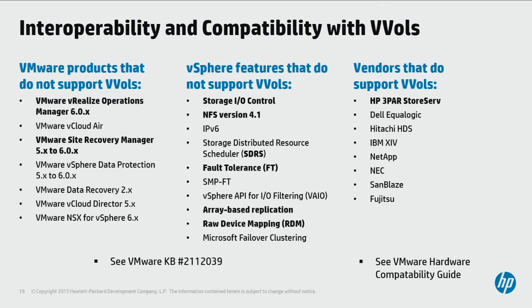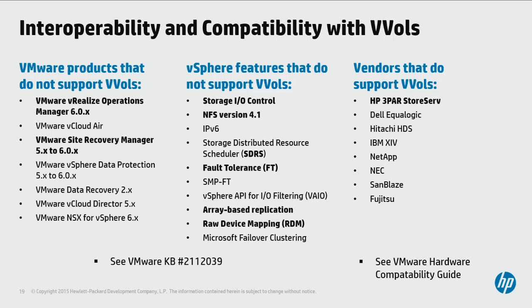So we look at requirements and compatibility. This is straight off of VMware's knowledge base article and their hardware compatibility guide, which tells which features are supported, which VMware products are supported with VVols and not supported, and which vendors support VVols. If you go to the VMware hardware compatibility guide, there's a special category there for VVols. If you look at that, you'll see all the vendors that support it and some information about their implementation. So the big ones on the VMware side that are not supported right now are vRealize Operations Manager and Site Recovery Manager, simply because we don't really support that replication piece yet.